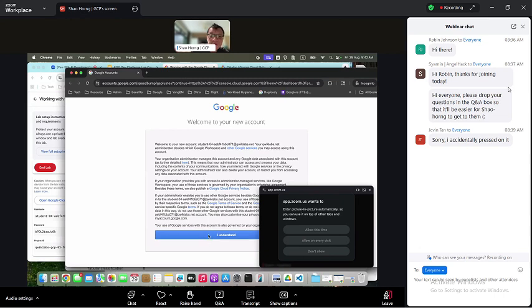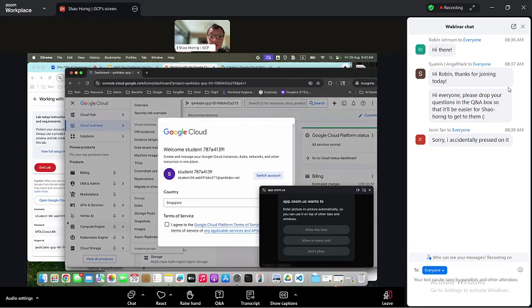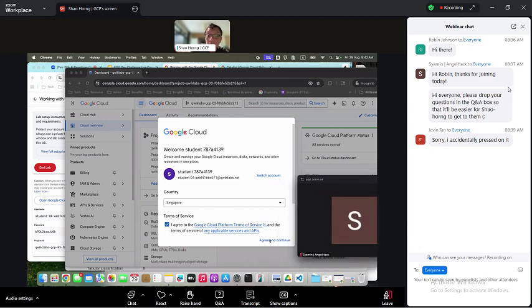Sometimes you can log in by itself to the student's account. Sometimes you still need to toggle between using the password, copy over. Okay, agree to it.